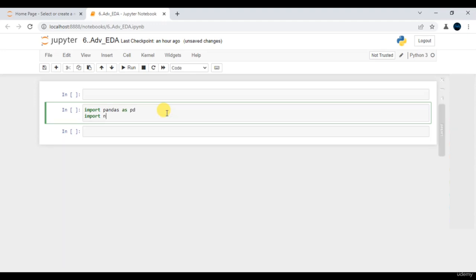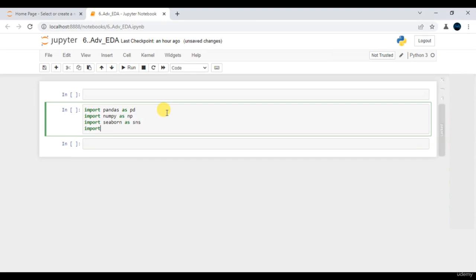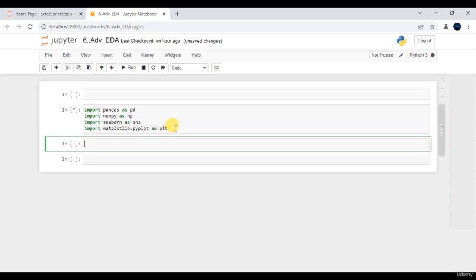Then I can think of numpy if I have to do some numerical computations on data. If you need some basic visualizations, you can always go with Seaborn, and for interactive visualizations as well. In case you need basic plots, you can always go ahead with matplotlib. Along with that, let's go inside pyplot and create its alias, let's say plt. Let me execute.